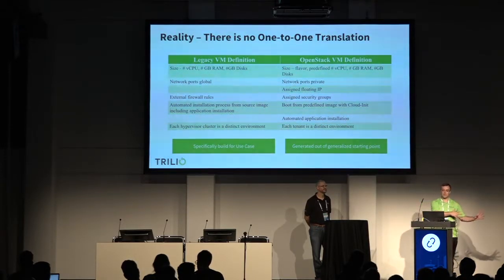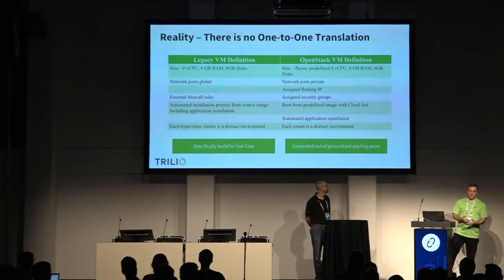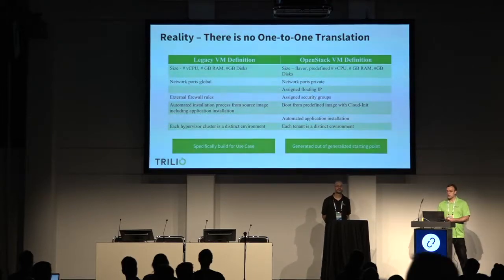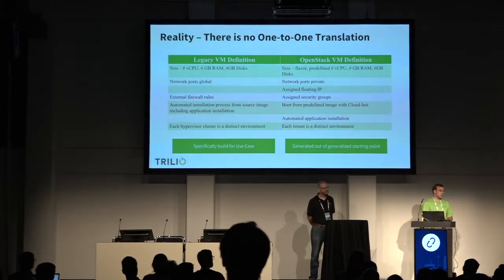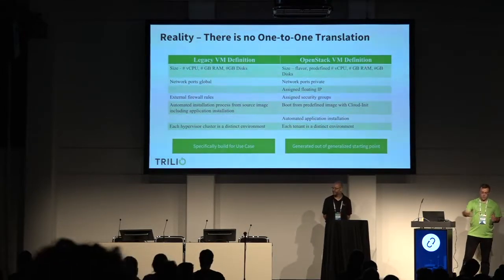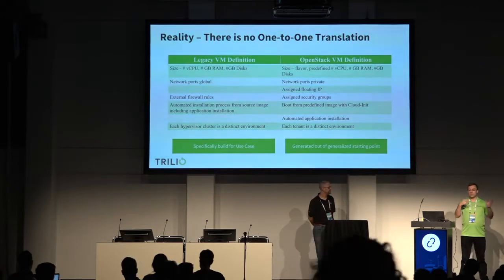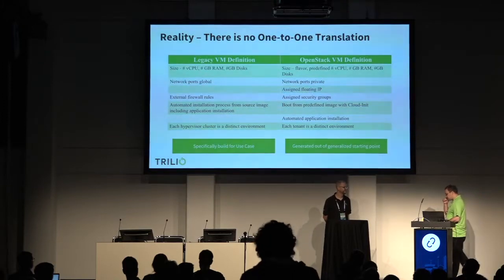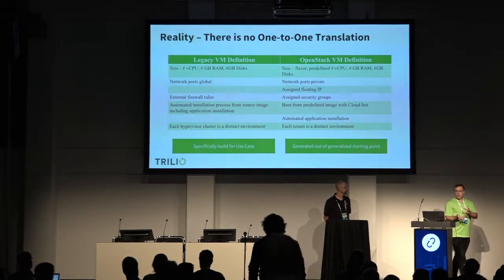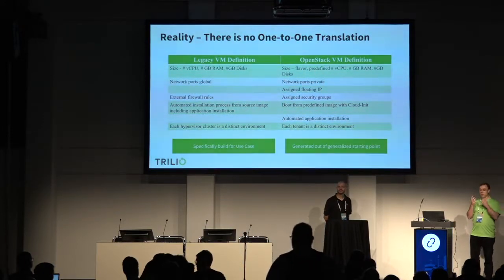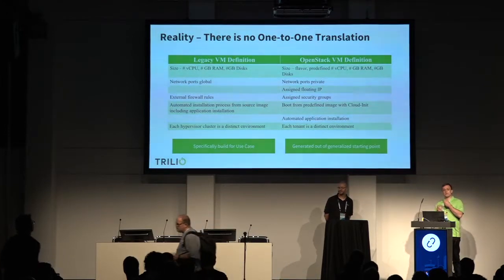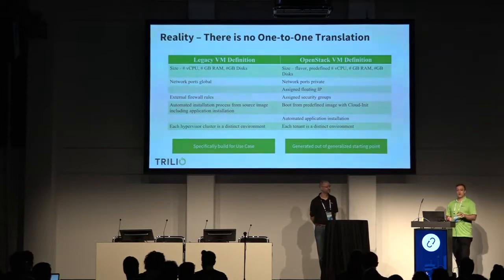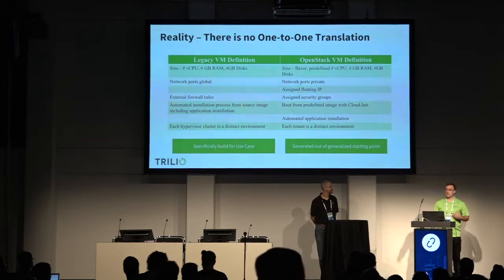We can't directly take the legacy world and bring it to OpenStack without some transformation. I was at this manufacturing company and they told me to just do it. So I started talking with the application owners about what kind of applications they had. They said they were running Linux — Red Hat, Canonical, everything — plus databases, SAP, EAP. I asked them: what do you care about? Do you care that your application and application data is converted over to OpenStack? They said yes. It's not possible to just take a virtual machine and move it over to OpenStack — there needs to be something more.